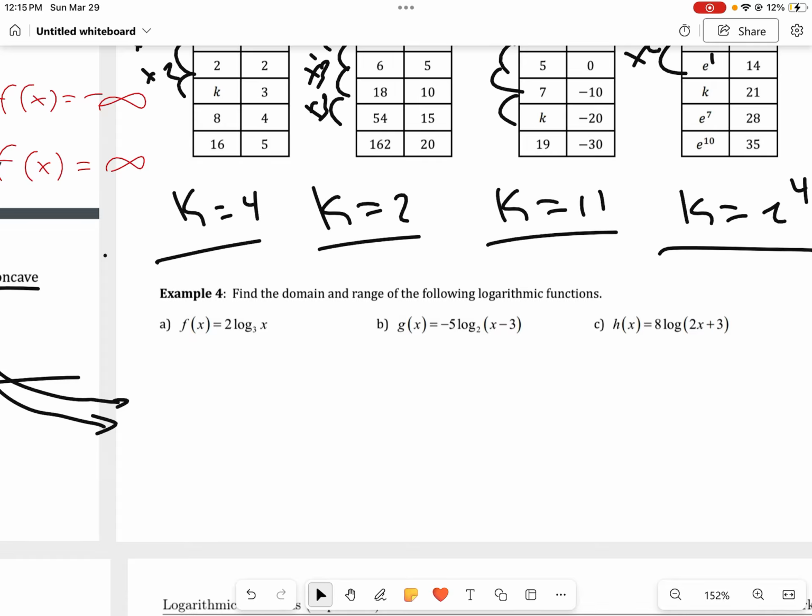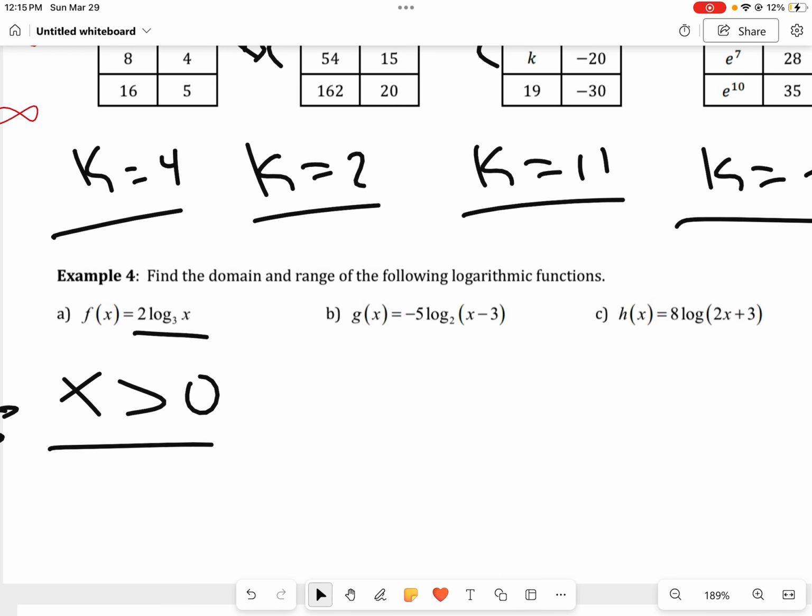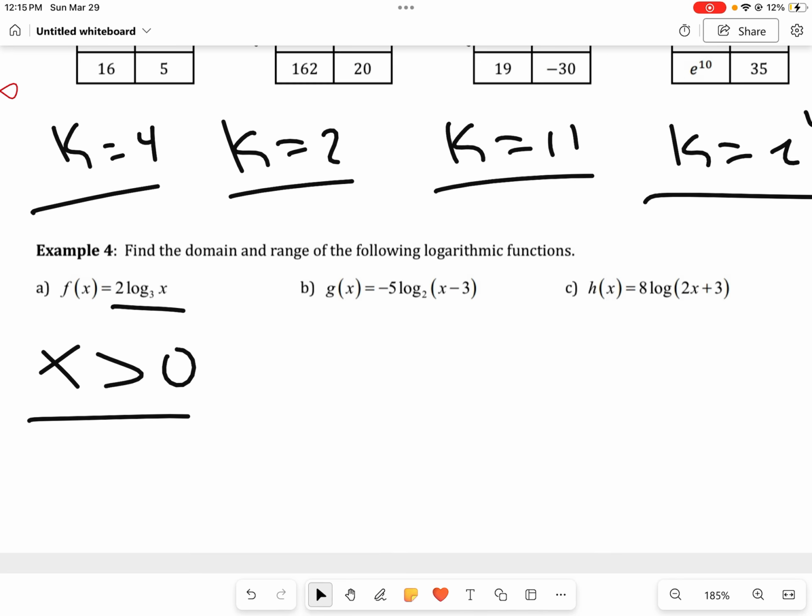Oh, there's more. Let's find the domain and range of the following functions. Okay, well, it shouldn't be that hard. So you already know that this is a standard log function, so the domain of this should be just that. I don't know what notation it wants me to write this in, so I'm going to check what part of the notes this is. This is example 3, so it's probably like this one. Is it functions yet? It is. Okay, yeah, you see, that's right. The domain is that. It just wanted us, it didn't ask for any notation.